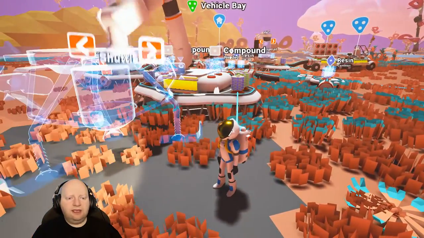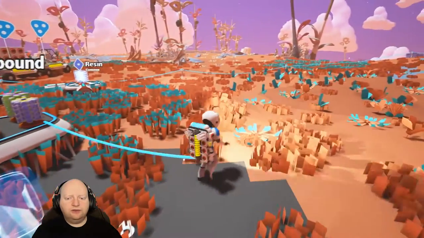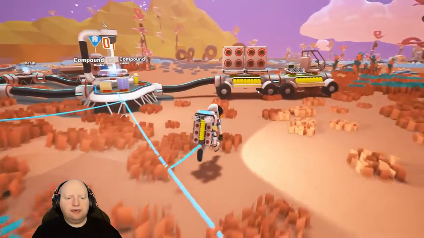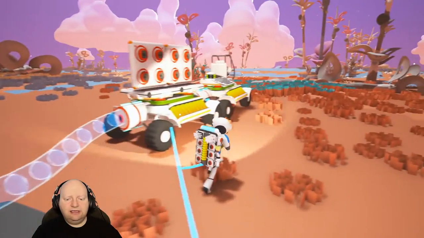Four compound, okay. I can make a shuttle. Shuttle or rover? Well, I kind of want to go exploring deeper, so another rover would be nice. So four compound is what we'll need. We have one in the base apparently.